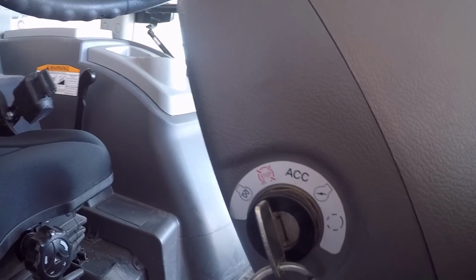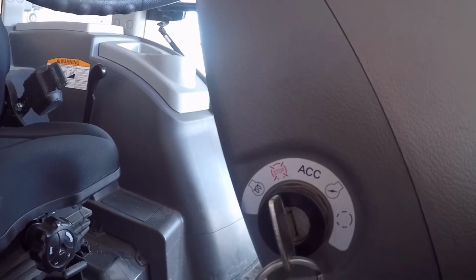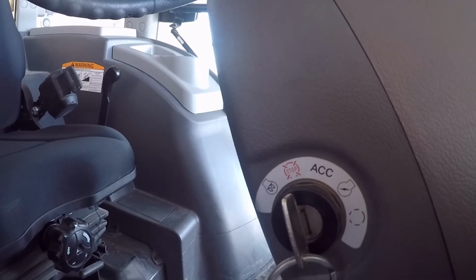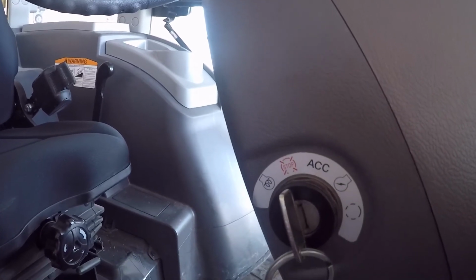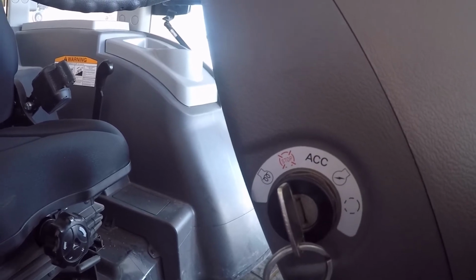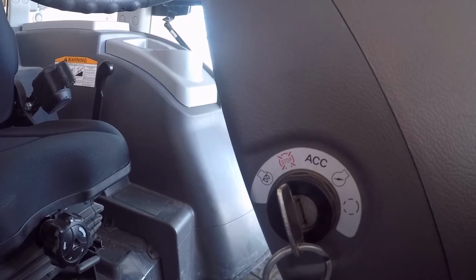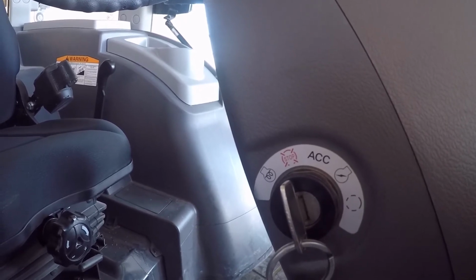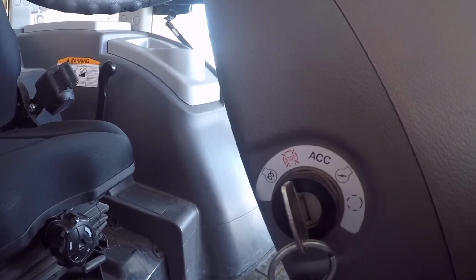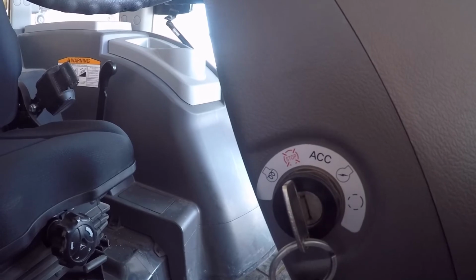Now, I've also seen guys that run it back here in the manual position till the light goes out, then they turn it to the auto position and let it cycle again. Well, you're doing the same thing. You're running those glow plugs for a lot longer than they're designed to run for. And it might work great for the first handful or couple dozen times that you try it.